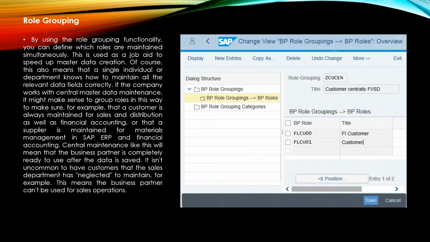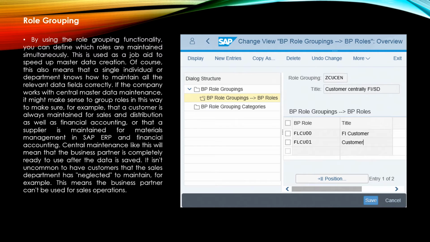So here we're looking at the BP role grouping, BP roles overview. By using the role grouping functionality, you can define which roles are maintained simultaneously. This is used as a job aid to speed up master data creation.